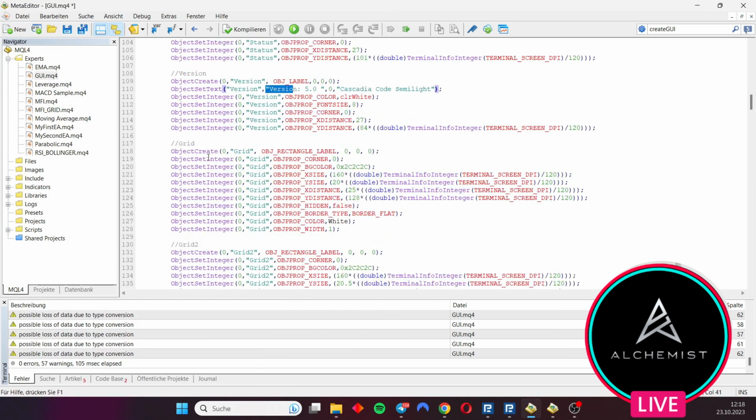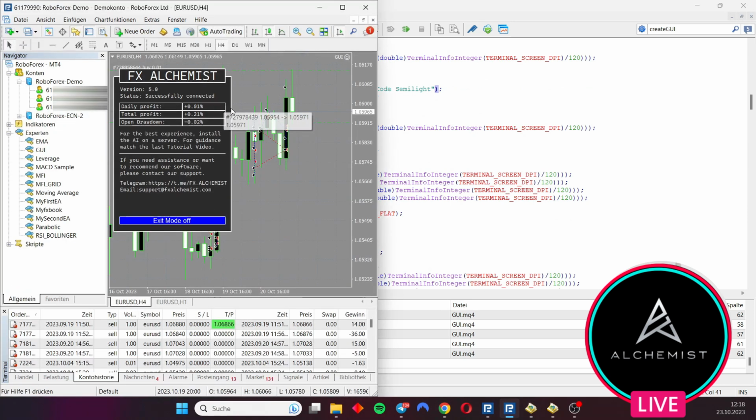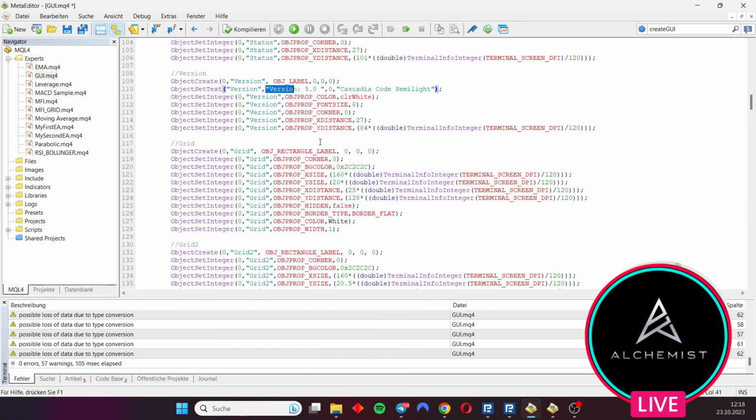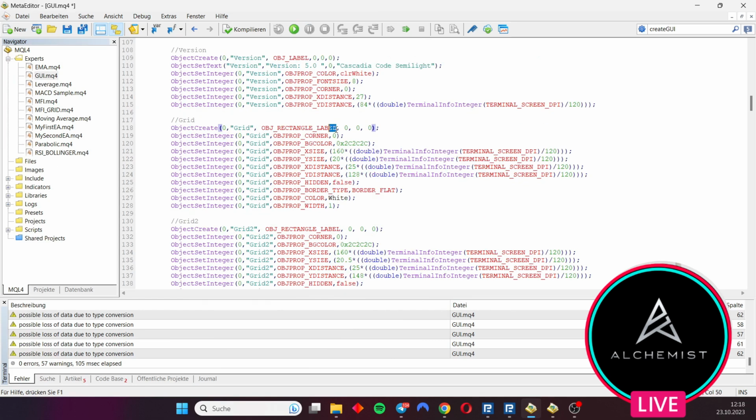Then next thing we're going to do is to create this grid. By grid, I mean this line, this line, this line, this line, this, and this, and this. And that's also pretty basic. We can see that we are not doing that with lines, we are doing that with labels.